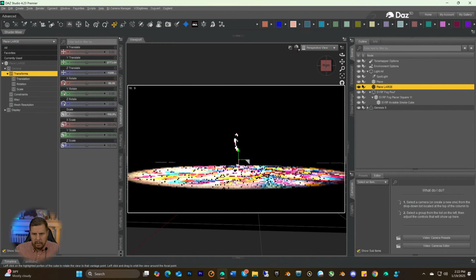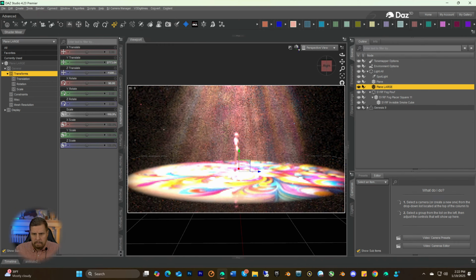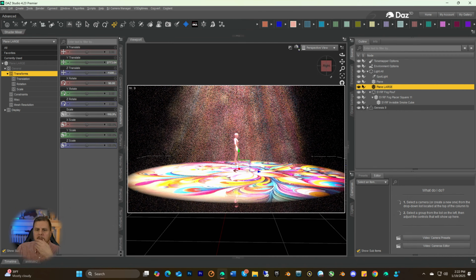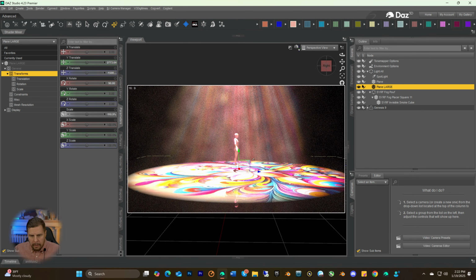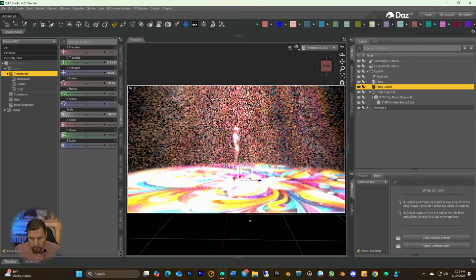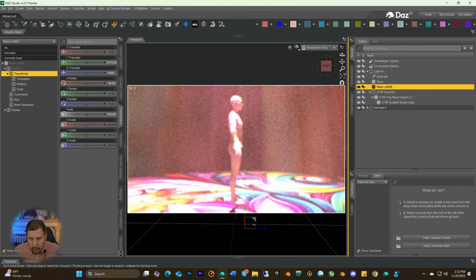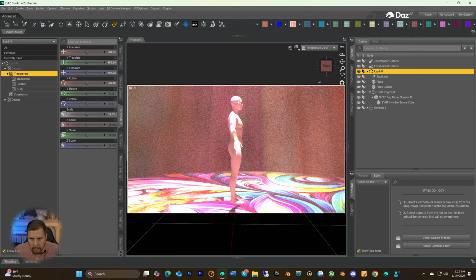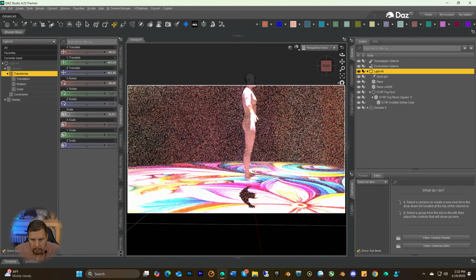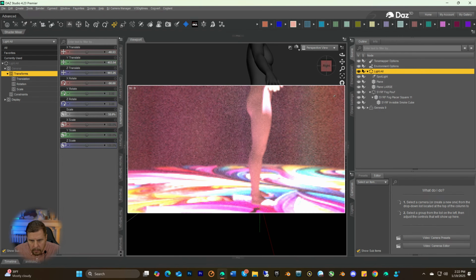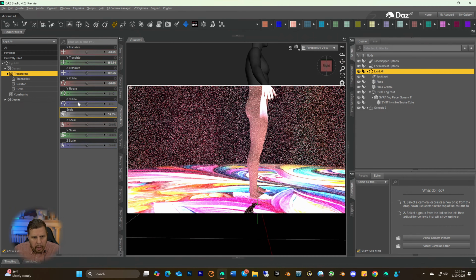Okay, I think this plane, okay. Light all. And we do Y translate.